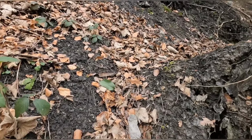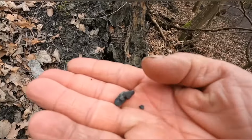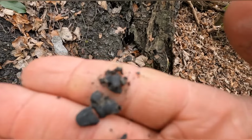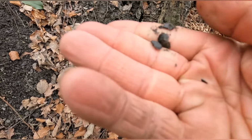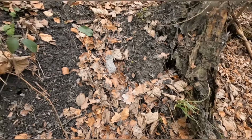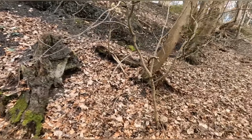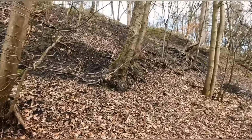Similar to when I've been to Horn Colliery, how you get the coal deposits. This is coal, guys, right around my hand. That is coal. Very old, it's sort of breaking up slowly. It's how much coal's in there. A lot of it, that's where the ground's pretty much rich and dark. Looking right the way there, look how steep it goes up, look.